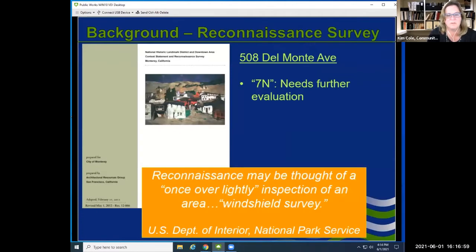And just to explain our historic survey process, the City of Monterey is very proactive in its historic surveys. The way that we've accomplished surveying the majority of our city is we have a reconnaissance survey program, which is also called a windshield survey. It's meant to be broad brush. So we go through an entire neighborhood or district and identify those properties where further research may need to be completed to know whether or not they might qualify for historic designation or whether they should come off the list. This concept of a windshield survey is founded in the US Department of Interior by the National Park Service, which is one of the guidelines that we follow.